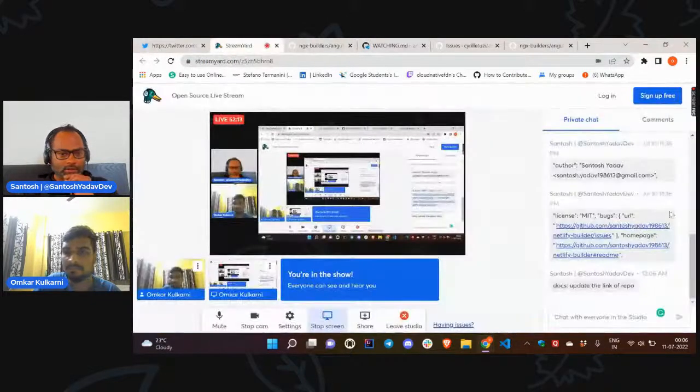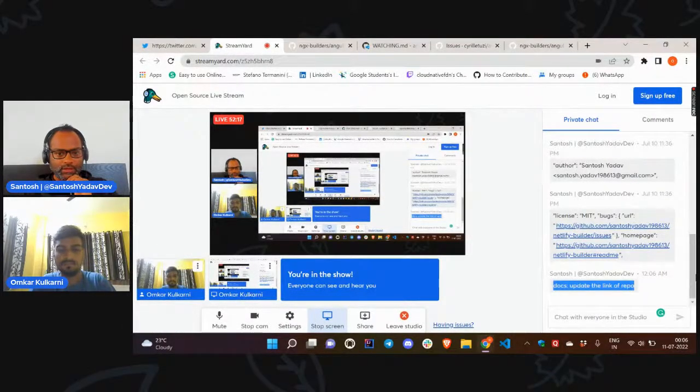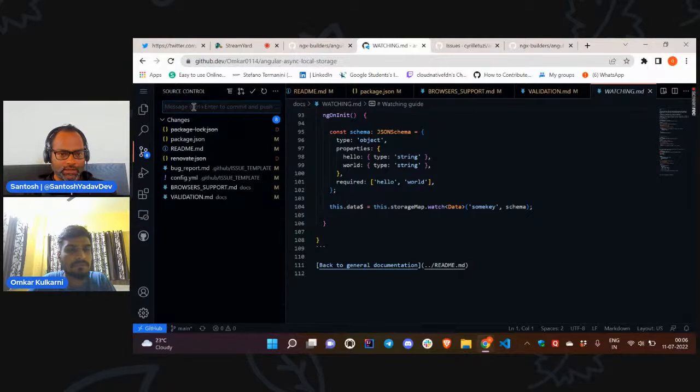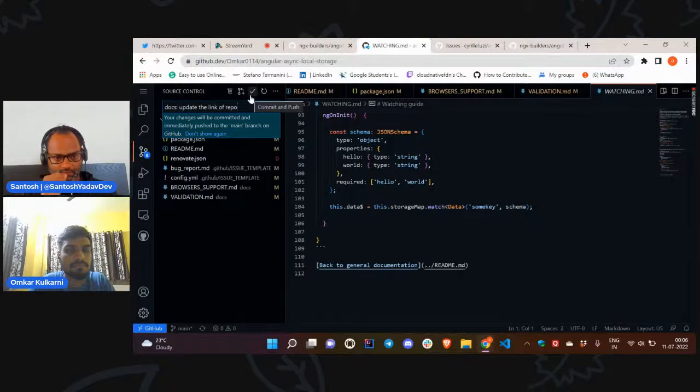Just copy this docs, update the link of the repo, paste the message and click on the checkbox. Commit all and push.